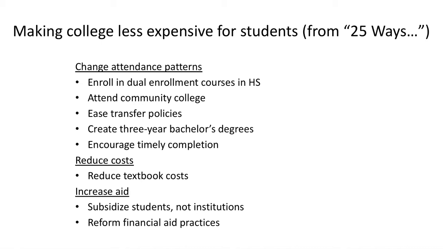It's also important that policies are created within universities that encourage timely completion. And in fact, the federal government is very interested in students completing college in 4 years. As a result, the House in December of 2017 proposed changes to the Higher Education Authorization Act that provides an incentive to Pell recipients to finish in 4 years. So this is something that Vedder has promoted in public, and especially the Republican-controlled House has paid attention to Vedder's proposal, and they are actually incentivizing through the release of Pell funds for 4-year completion.